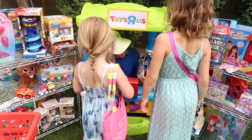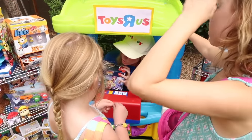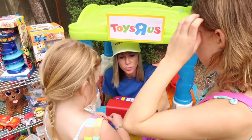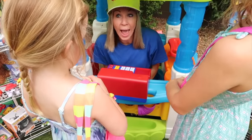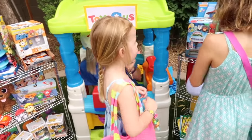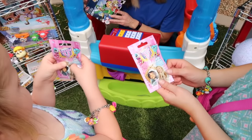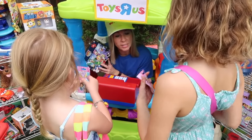Oh, okay, it's the Mickey Mouse and the Roast Erasers puzzle. All right, I will take this for my store. Let's see. Oh, you know what? I see you two have these special Charm U bracelets. I happen to have two Charm U charms on our shelves. I will accept this puzzle and I will exchange you those two Charm U bracelets, okay?